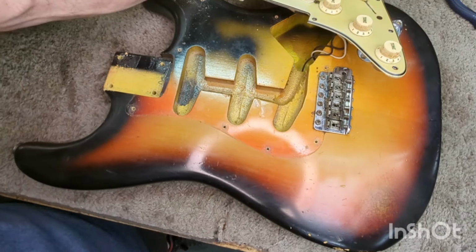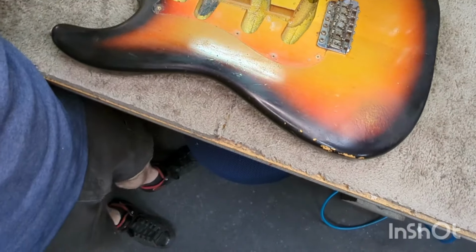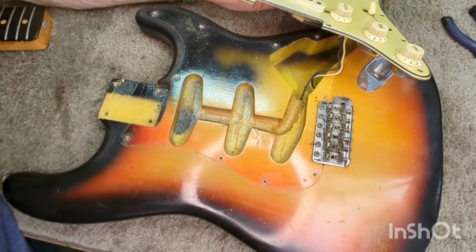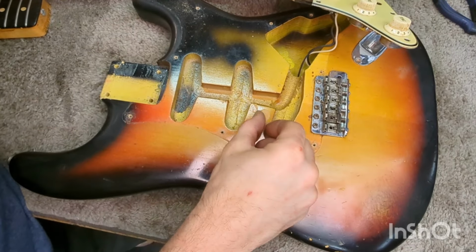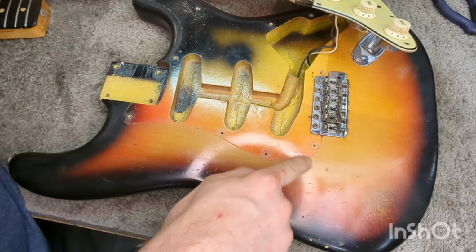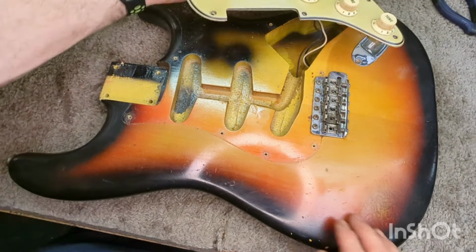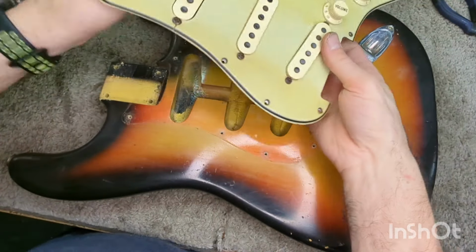I try to have the light, at least through my phone screen, as accurate as I can to what I'm seeing. No messing with it. That's awesome. All right. Oop, there's a spot there. So I can use some... Aha. I can use some cleaner to see what it does to that. Just to make sure it doesn't damage anything out here. I don't think it will. These finishes were pretty rugged. Let's take a look at this.